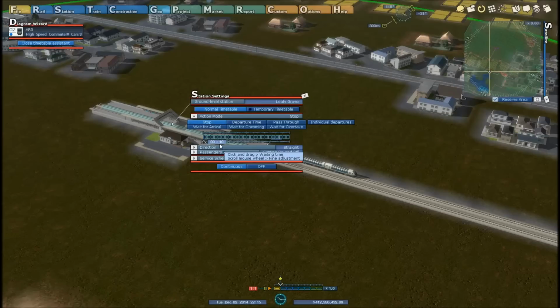Actually, let's increase that. I found a little thing with the game. I found if you leave it a little bit longer, trains tend to be a little bit more efficient, so 20 minutes is pretty good. Then I want it to reverse. If you say go straight on, it will carry on once I extend this. I want it to reverse and go back to this station it came from. Otherwise, it bounces off the end of the track and then goes back anyway. I just want it to go straight back.